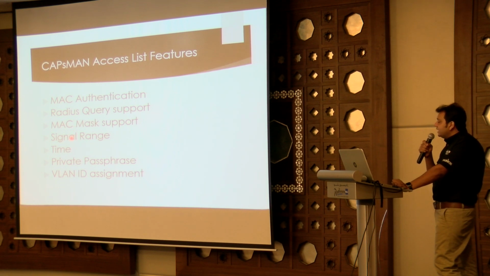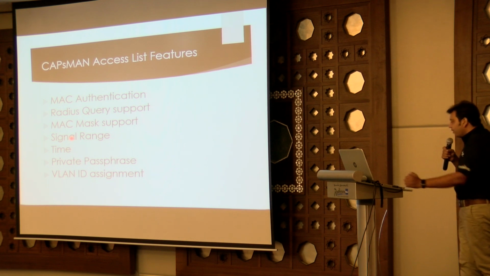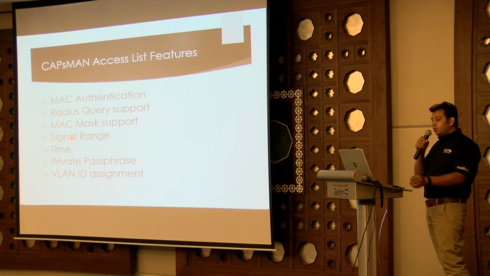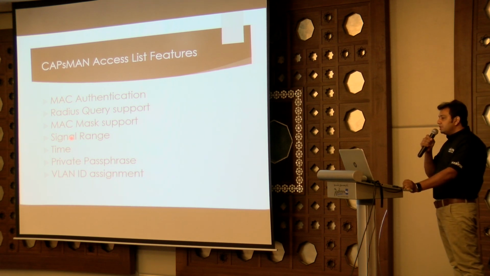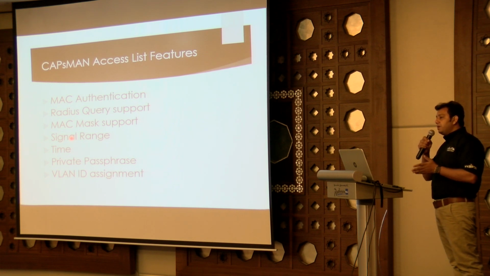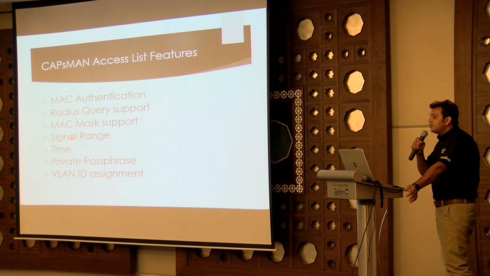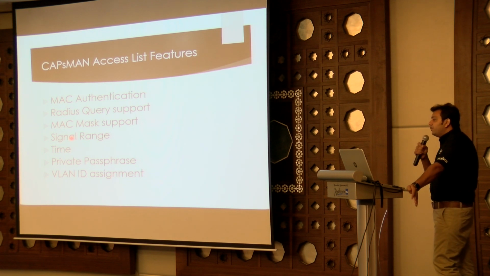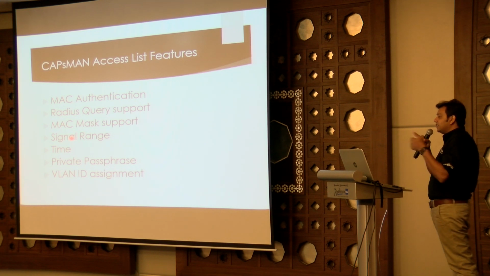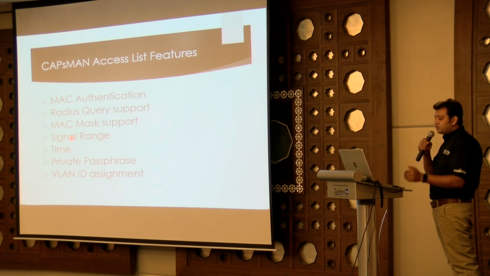There is a signal range. That is a very important feature. Nowadays, if you have 10 MB of internet access at your home, but the problem is that in one room you are getting 10 MB, but when you go to another room you are getting 5 MB only, and you complain to the service provider that you are getting only 5 MB. It doesn't mean that you have a low internet connection. It means that there is some data rate issue or the signal strength is weak.